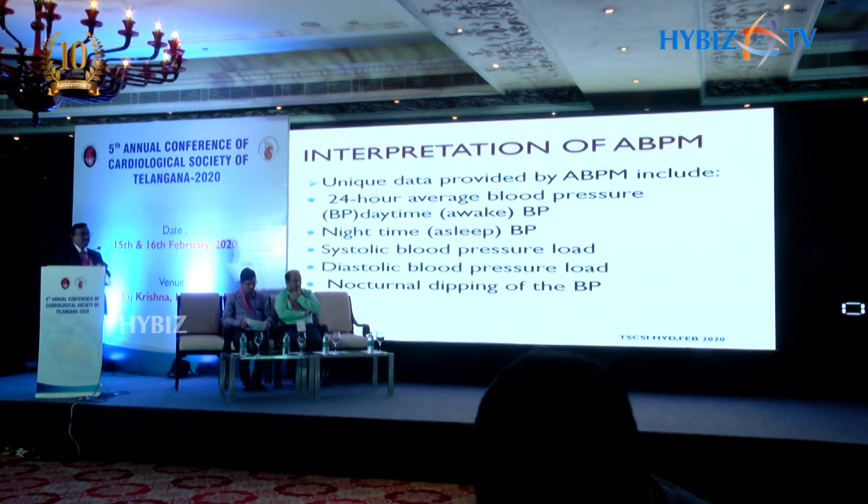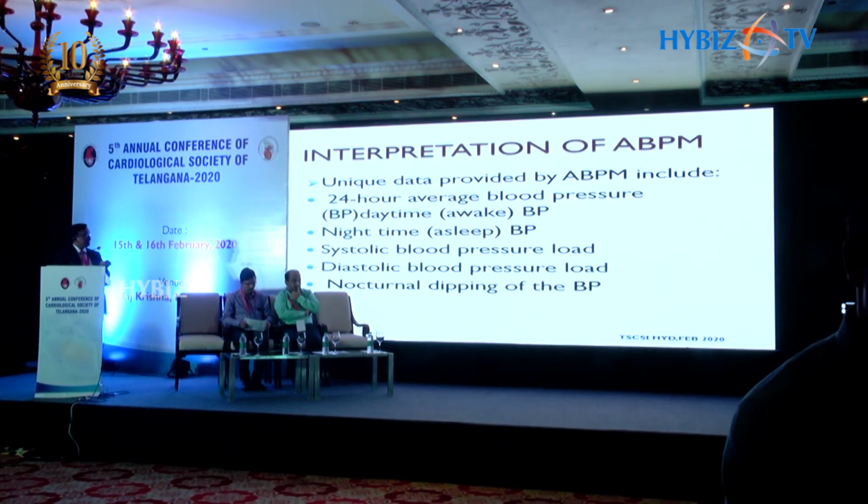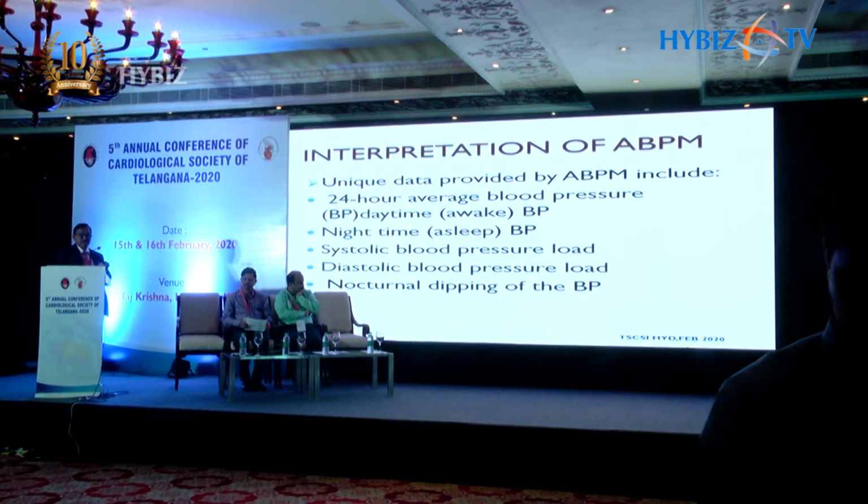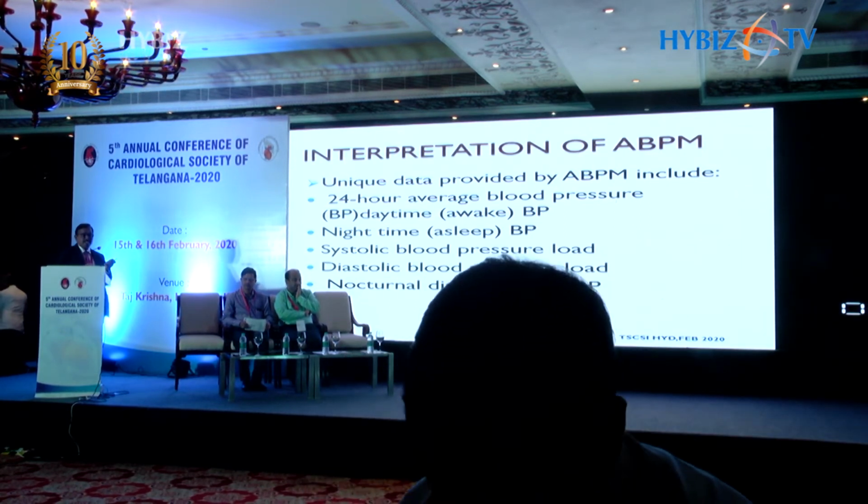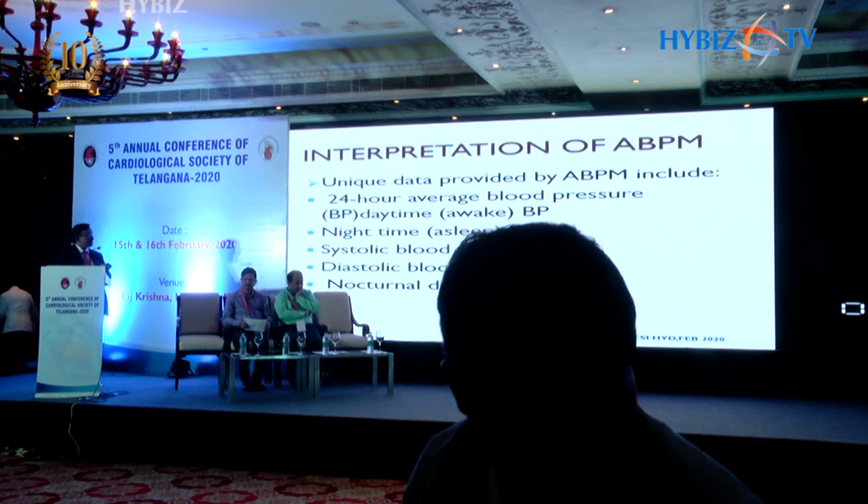And the interpretation of this: basically it gives a 24-hour average blood pressure, daytime blood pressure, and nighttime blood pressure, and the systolic blood pressure load and the diastolic blood pressure load can be assessed, as well as nocturnal dipping of the blood pressure. Each of these is an entity in itself to be discussed.